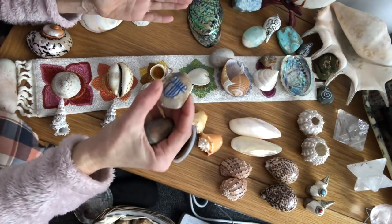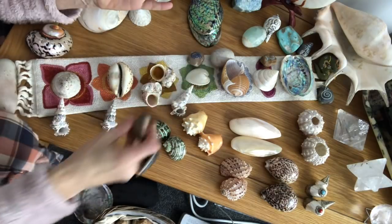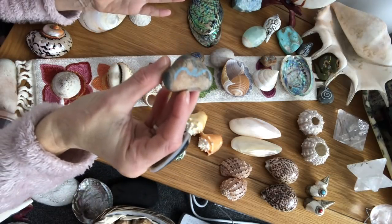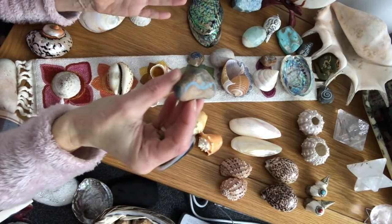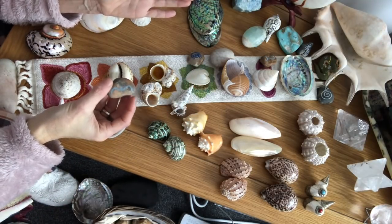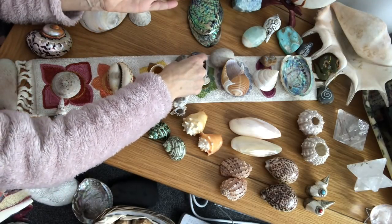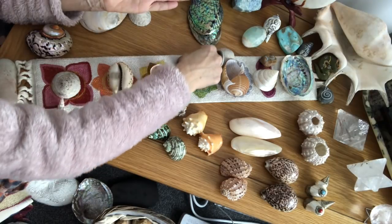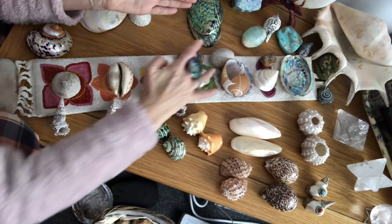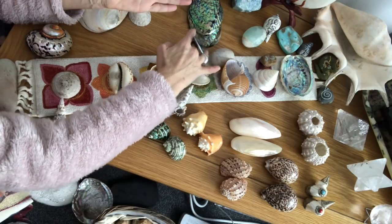Okay, we have the sea nymph's harp to bring a bit of joy and soothing into, and we have a roaming albatross, so perhaps spend a little time by yourself to process things and learn to like being by yourself. I love it. I absolutely love it. I can do whatever I want to do and no one gets in the way. So learn to like yourself, learn to do some hobbies, and bring the joy of the sea nymphs and their soothing music to you.